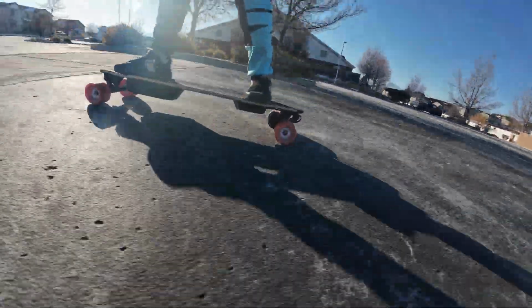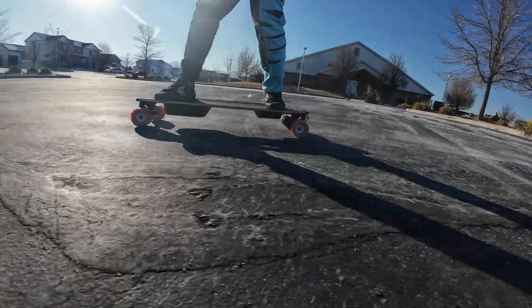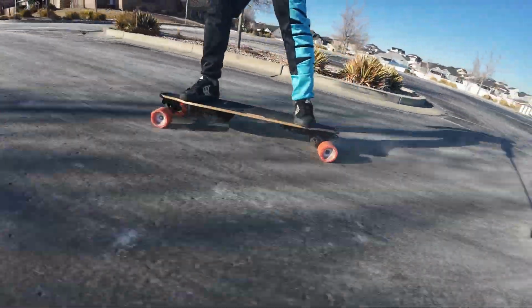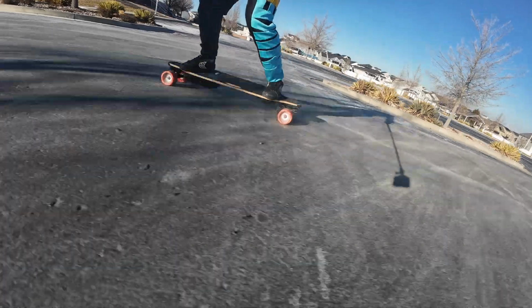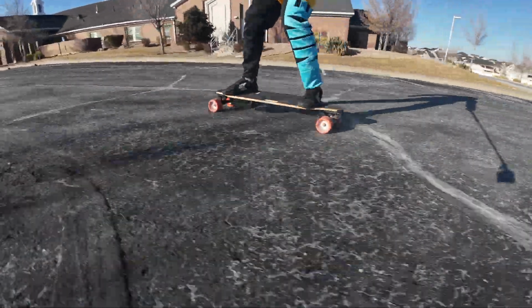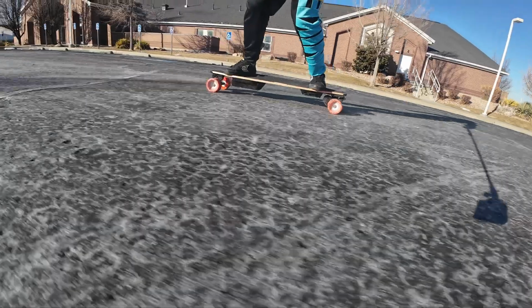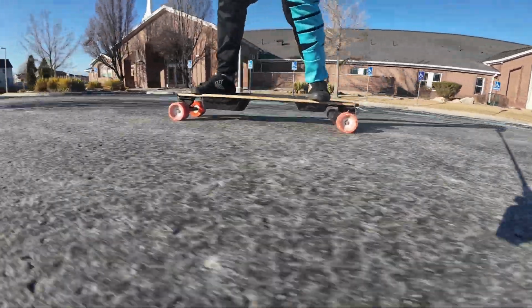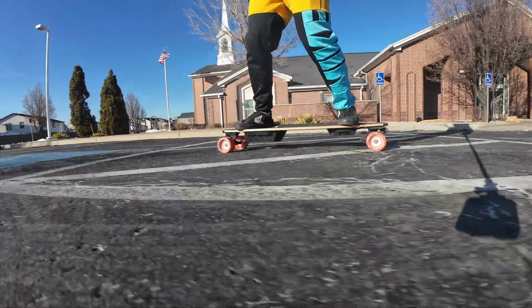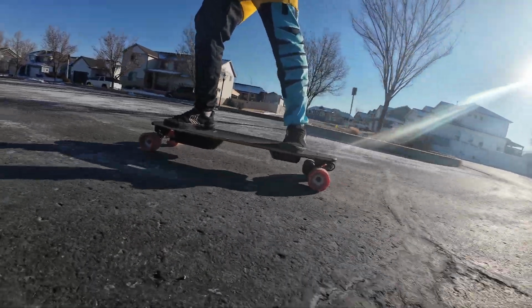Woo! Yeah, the turning's really nice, especially considering how much salt there is on the ground. Yeah, look at this. I'm really loving this turning on the stock 100A bushings, man. All right.